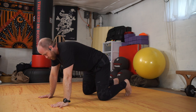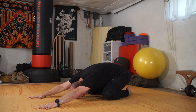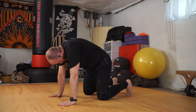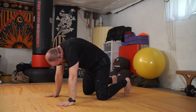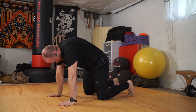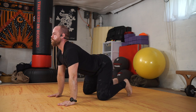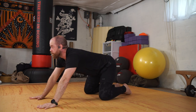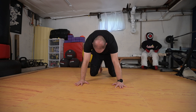Cat. Inhale, cow. Exhale, tuck the toes underneath and flatten the feet. And come down. And now I'm gonna round up. Inhale, exhale. One, two, three. One, two, three. One more. So I'm going to exaggerate round, squeezing my hips forward, rounding my back. Two, chest comes forward, shoulder blades back and down. And three, sending it back.